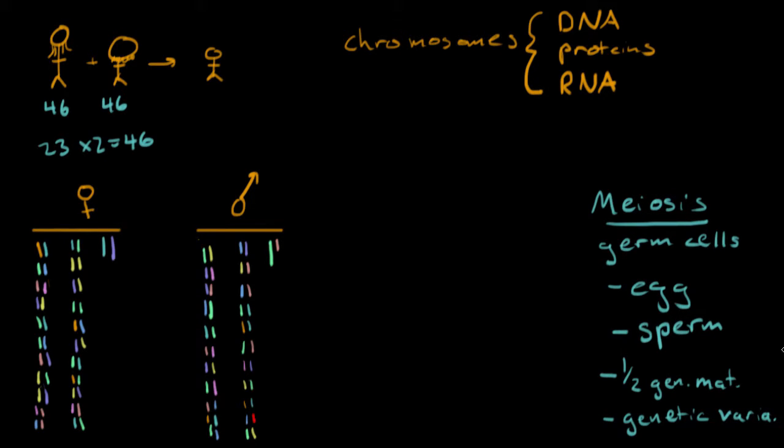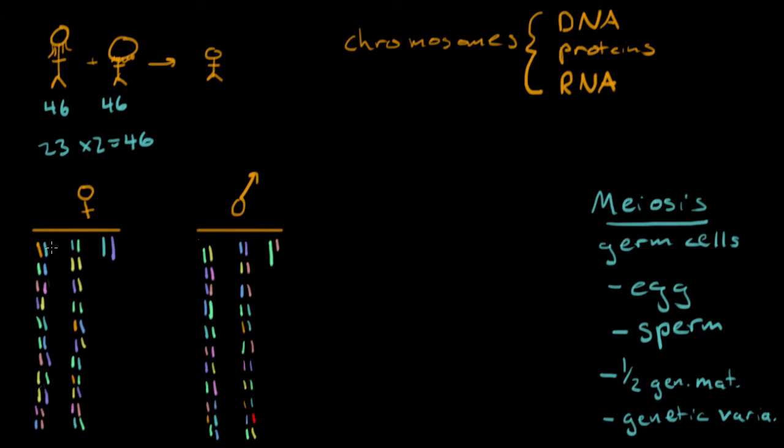So how does this whole cutting genetic material in half and genetic variation thing work? Well, what ends up happening is that each parent, so the mother and the father, each give one of each of the pairs of the chromosomes to the kid. So that takes care of the cutting the genetic material in half part. The genetic variation comes in the way that each member of each pair is chosen to go into a specific egg or a specific sperm. And it turns out that it's totally random. So each egg and each sperm gets one member of each pair, but there's no coordination between pairs.